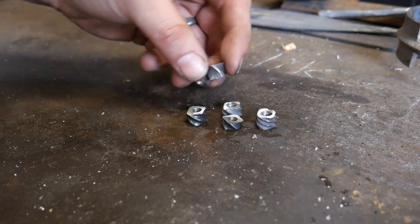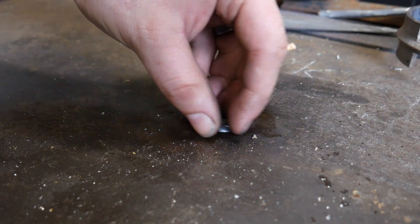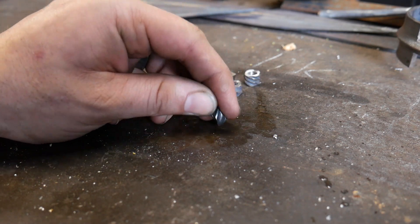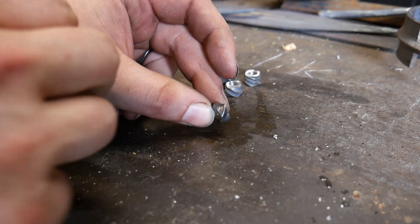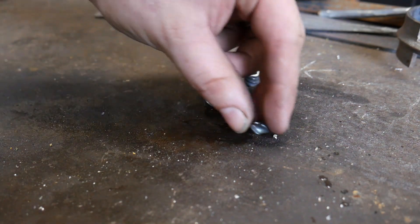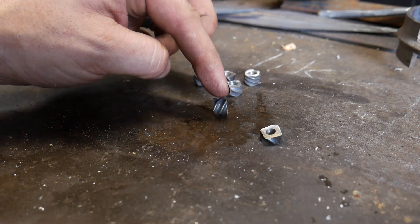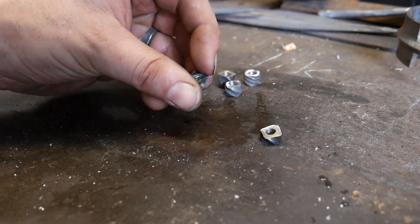So there you have it. After you get this all cut off, this is what you end up with. Here are some earlier examples, and here are the ones we just cut off the bar. I cut one at a quarter inch — a thin slice of 6 millimeters by 3/8 — and you can see it still has quite a bit of detail. If you're going to slice them up that thin, you'll definitely want to add another round of twisting to get more detail, although you may like the look of it. This one cut at 3/8 inch or 9.5 millimeters has quite a bit of character for a little blacksmithing bead. The last thing to do is rub them on a bit of emery cloth to take off any sharp edges, so they're more comfortable on the wrist to wear.